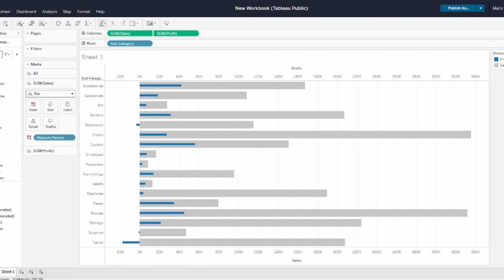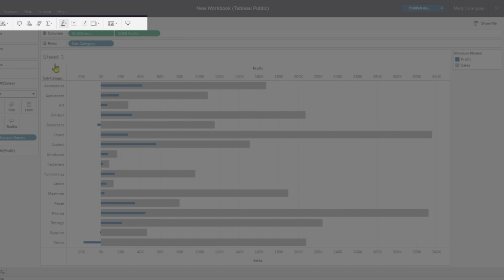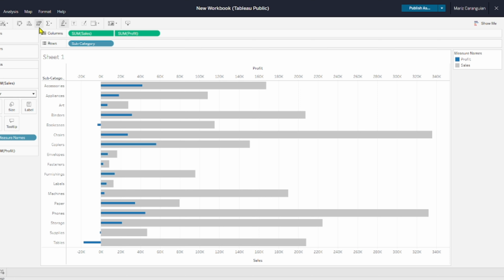Now you can easily see our total sales in gray and exactly how much of that was actually kept as profit in blue for every single category. Now before we wrap up, since we created a horizontal bar chart, a great way to show this is to sort our items from highest sales to lowest. To do that, I will simply click to the toolbar at the top and select Sort by Descending Order.